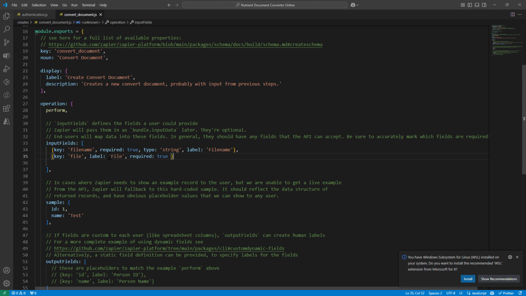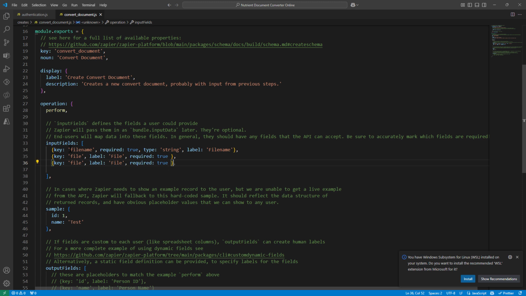Similarly, we want to create something for the output file type. I will keep it simple again. I'll say output_file_type. Let's say required is true.